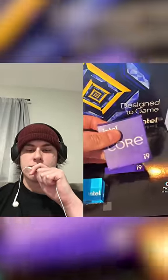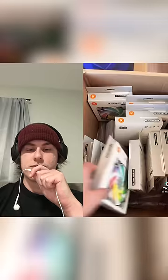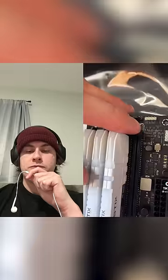Total of 3 terabytes of storage. EK sent over a ton of fans. ROG Strix Helios for this motherboard, and put our RAM in.